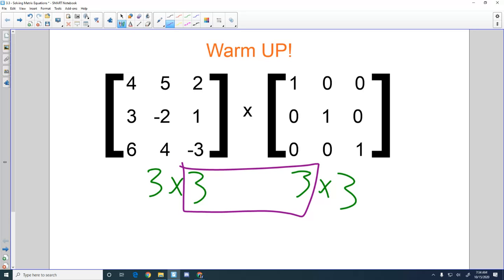Nice, Jared, perfect. So those outer dimensions give you the dimensions of your solution matrix. All right, so go ahead, take a minute, multiply these. Remember, practice that skill, the rows times columns. And let me know what you get, just to kind of refresh our memories from class on Monday.